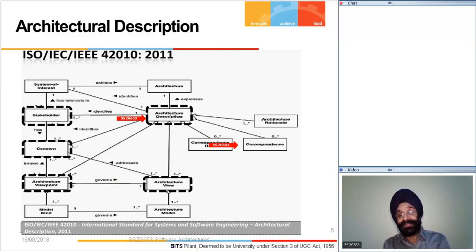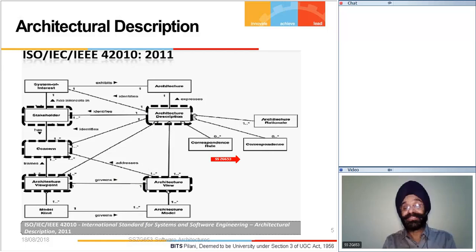Correspondence, let me repeat once, is the communication between the architect and the stakeholders. What stakeholders convey, what is conveyed to stakeholders. It could be in the form of emails, written documents, study reports, or a system requirement specification that has been drawn out. There are certain rules governing the flow of communication, the way correspondence will be archived. Some companies have formal archives for correspondence. They have rules for how these are archived and documented. So these will be the rules that determine correspondence. Let's go further down.